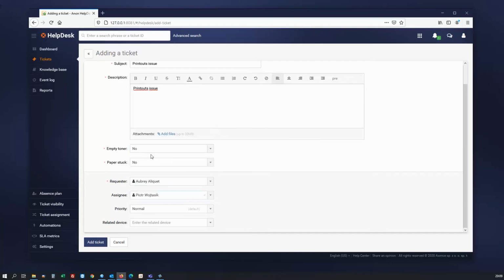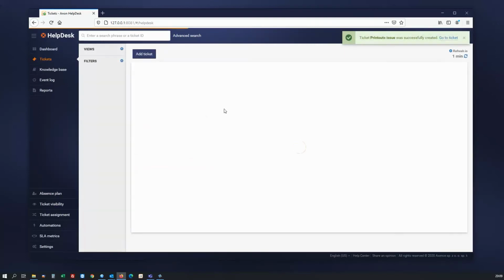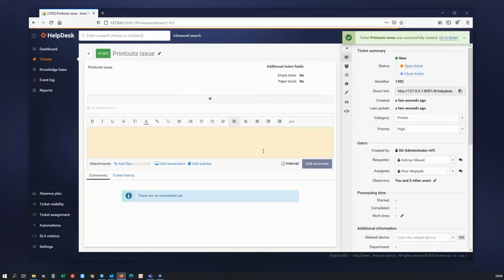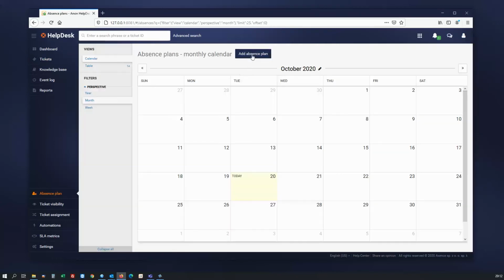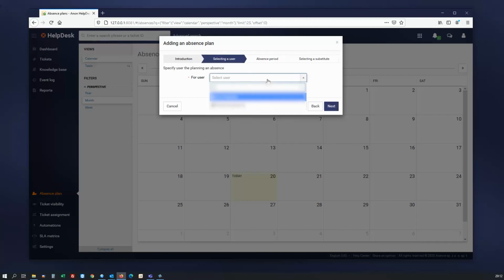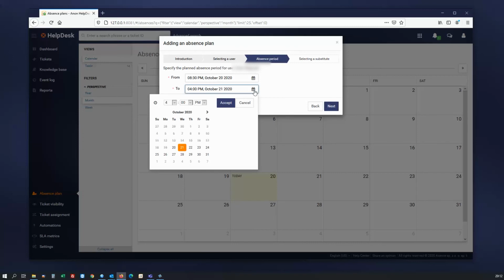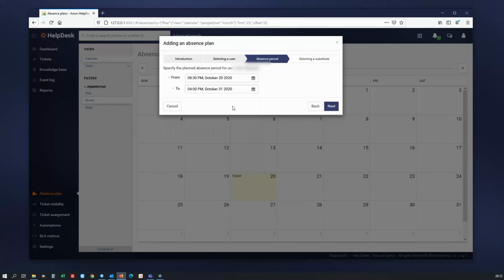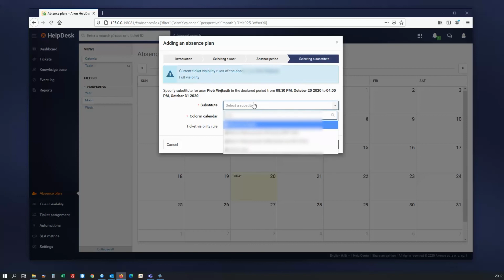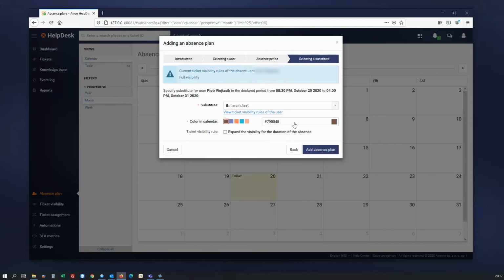These categories can be grouped appropriately, and then using the automatic assignment to trouble tickets function, automatically send tickets from a specific category to a specific administrator who is responsible for troubleshooting problems related to a specific area of IT systems. Furthermore, if any of the administrators is absent, you can configure the so-called absence plans when you appoint a substitute who, in the absence of a colleague, will take over his or her tickets. Such a substitute will help resolve user problems so that the employees do not have to wait for the administrator responsible for the given area to return from leave.